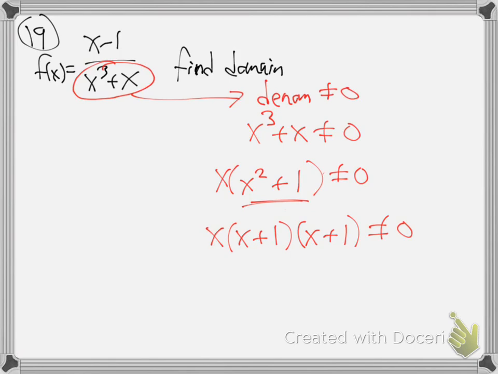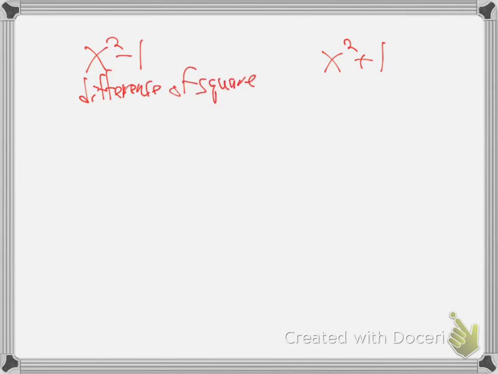Yeah. You need to know that the sum of squares, is what it's called, is not factorable, but the difference is. That's worth a whole little side talk. X squared minus 1, that's the one that can be factored. But x squared plus 1 cannot. This is called the difference. Difference means subtraction. Difference of squares. Why are we calling these things squares?